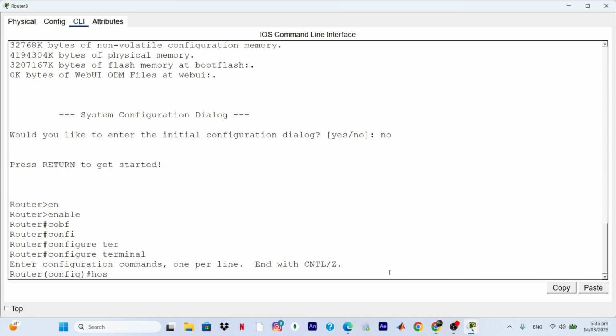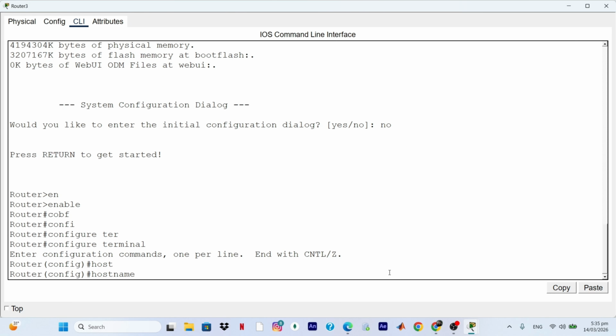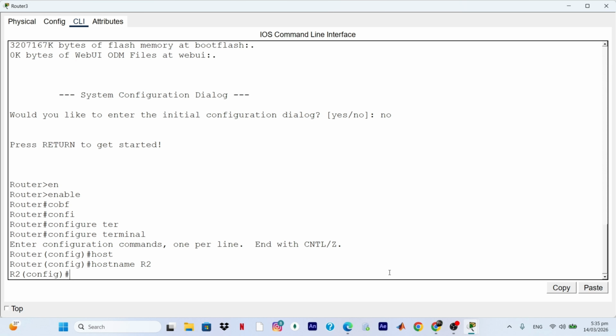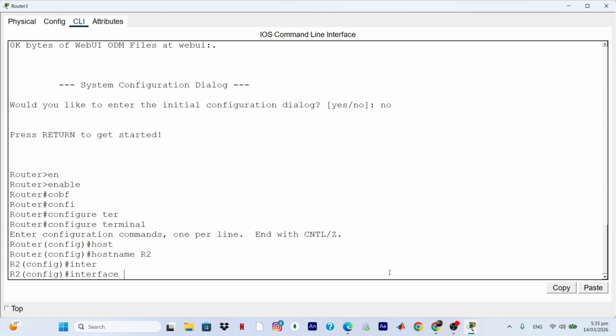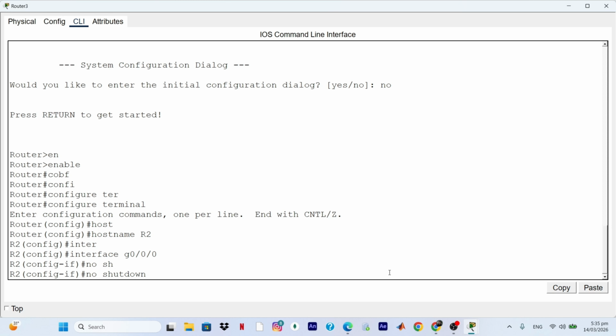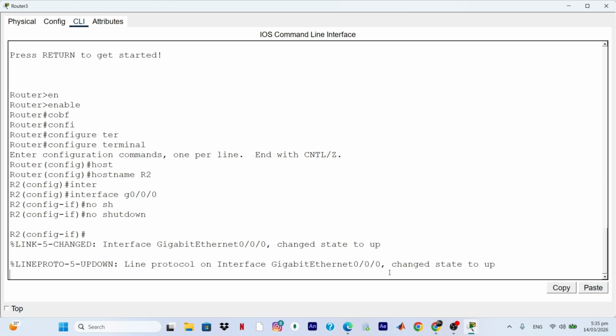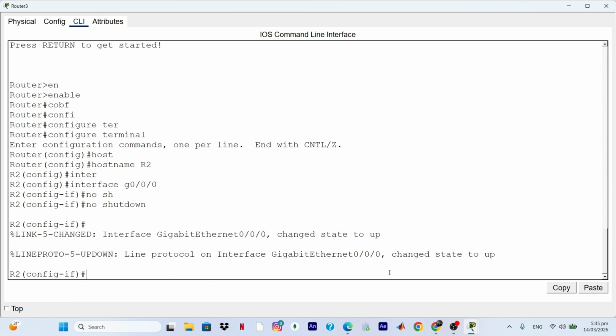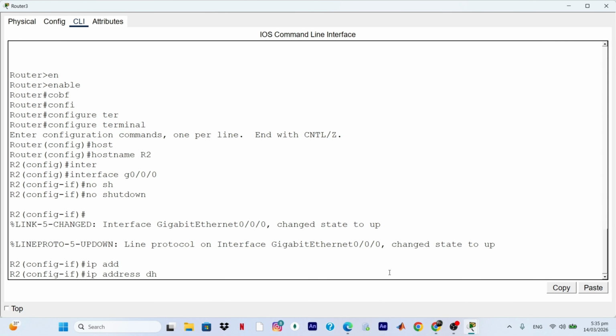Hostname R2, enter, interface gigabit 0/0/0, enter, no shutdown. The line protocol on interface gigabit Ethernet changed state to up. Now we set the IP address to DHCP.